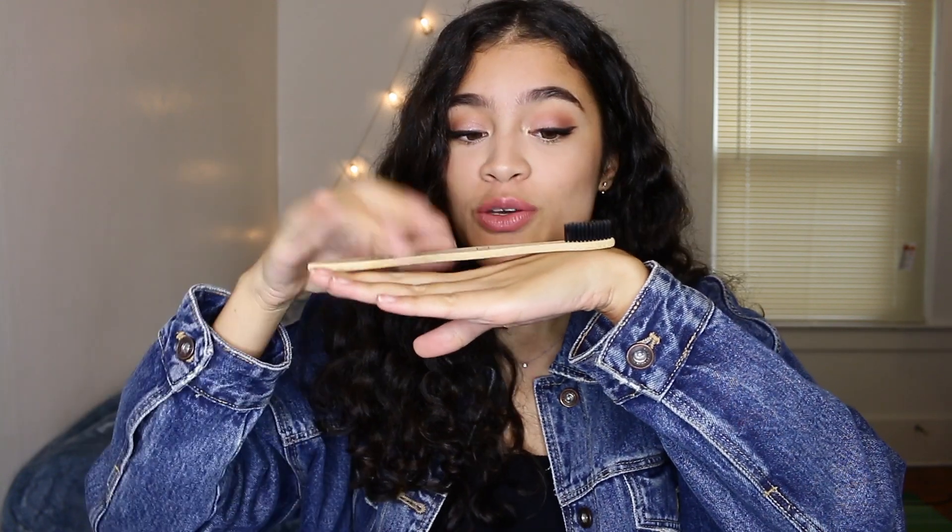I really like these, and the first reason isn't even because they're eco-friendly — even though that's a plus. It's because they're flat right here. Sometimes when you try to place your toothbrush down after putting on toothpaste, it tends to start rocking and then the toothpaste gets on the sink and it's just a whole mess. With this one, you can just place it flat and do your thing.